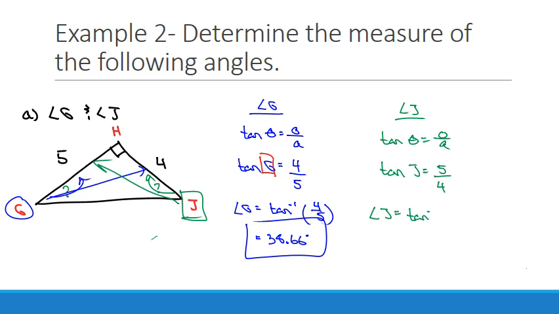So again, I'd write inverse tan of 5 over 4. I go to my calculator and type that in, and the calculator is going to search its chart that's already programmed into it, and it'll tell me the answer. It'll tell me what angle size is associated with this tangent ratio. So once again, I'm going to go 5 divided by 4, second function, tan. And I get, once I round, 76.96.